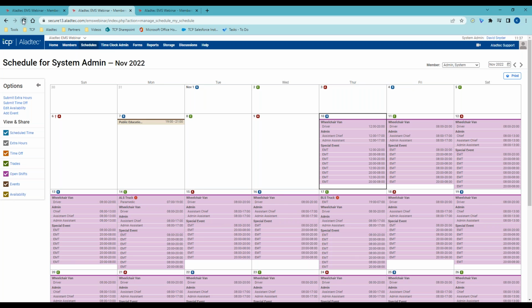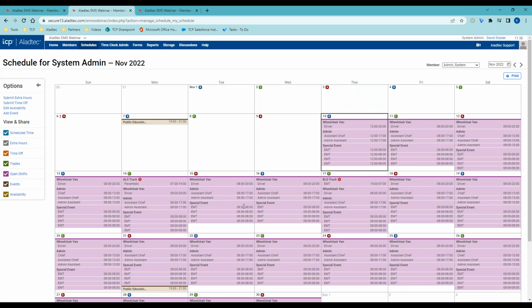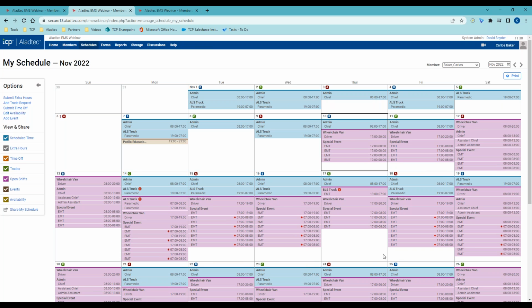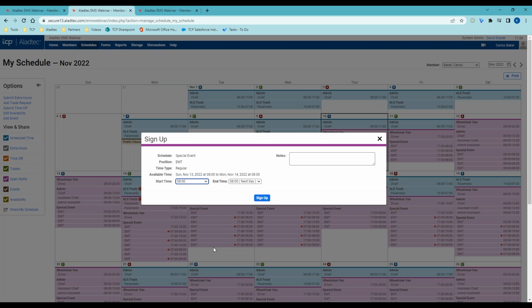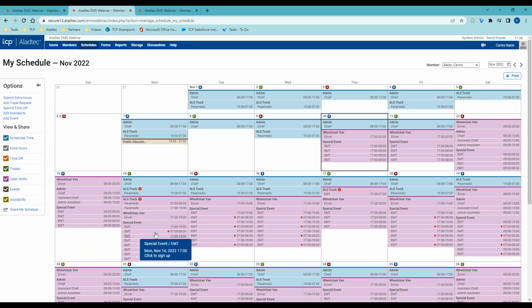So if we were to refresh the screen and look at this again, you're going to note that instead of 8 lines here, you're now seeing 4 for 24 hours. And if I were to emulate an employee here and try to sign up for one of these shifts, it's going to default that time frame. So it's going to pick 8 to 8. If this was that split, it would pick 8 to 17 or 8 to 20, whatever they picked on. Not to say that they can't change that and sign up for a partial if you allow it, but that's a consideration to think about as you lay out your schedule and decide what's ultimately going to look best for your actual schedule views.